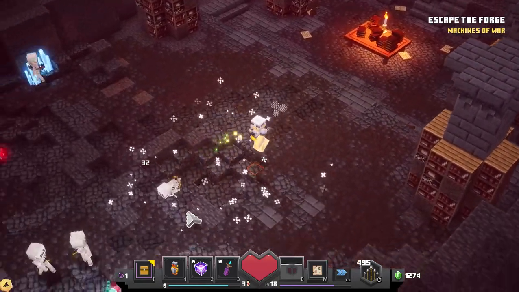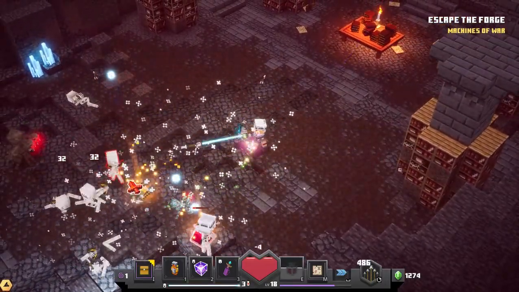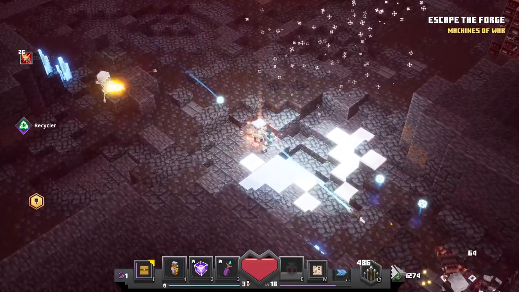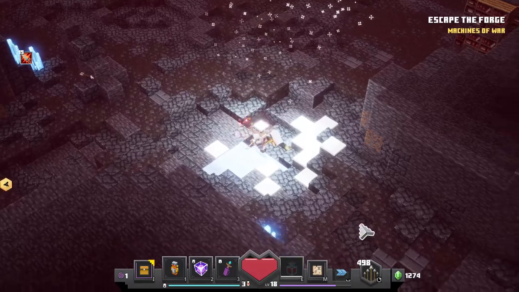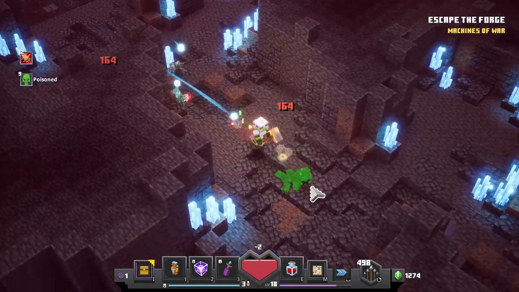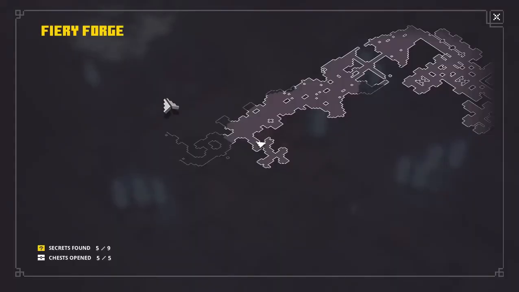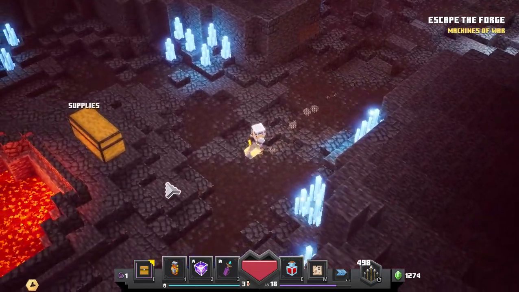Escaping the mine. Ooh, there's snow. Oh well. What is this way? Let's pull up that map. Oh, there might be a chest out here. Would you look at that? There's not. That's sad. But that's okay. We need to escape the mine. There's a spider up there.